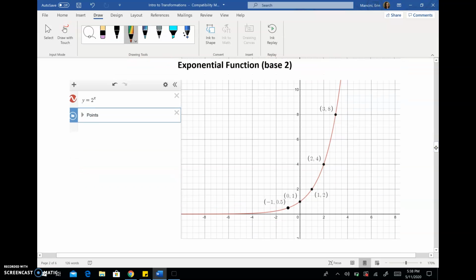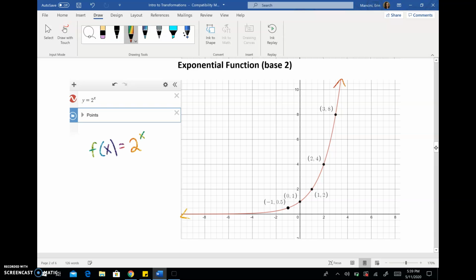Maybe you've seen an exponential function before, possibly in middle school math. It's where you have that rapid growth like you see here. You might have seen a lot of this in the news lately with the coronavirus, where our numbers are growing exponentially as more people get infected. So this is an exponential function of base 2. You can write it as y equals 2 to the x, or as f of x equals 2 to the x.